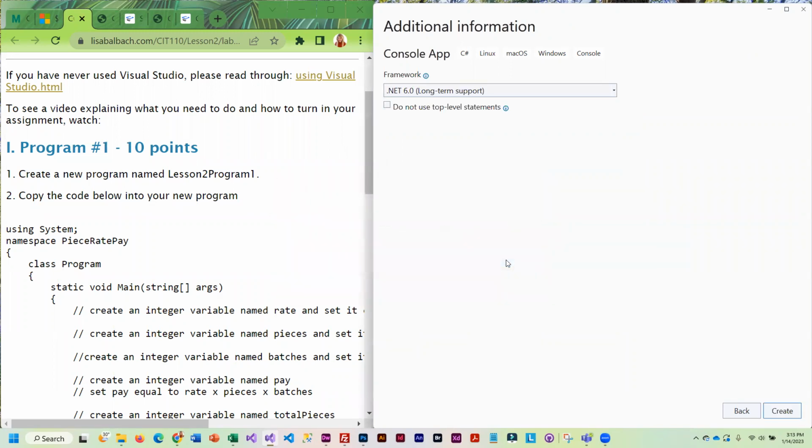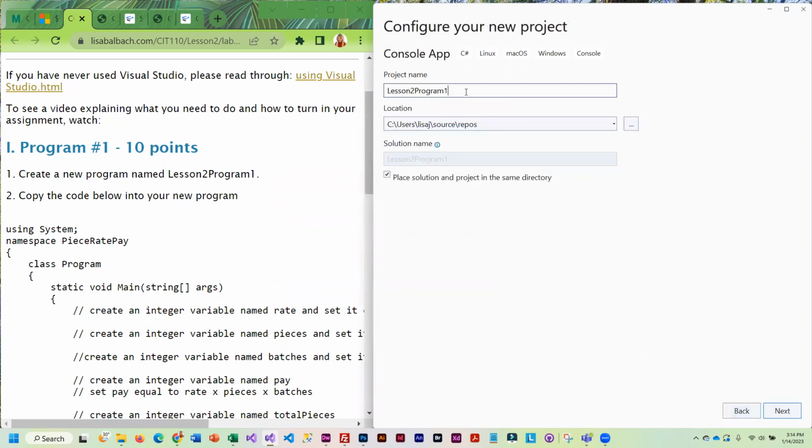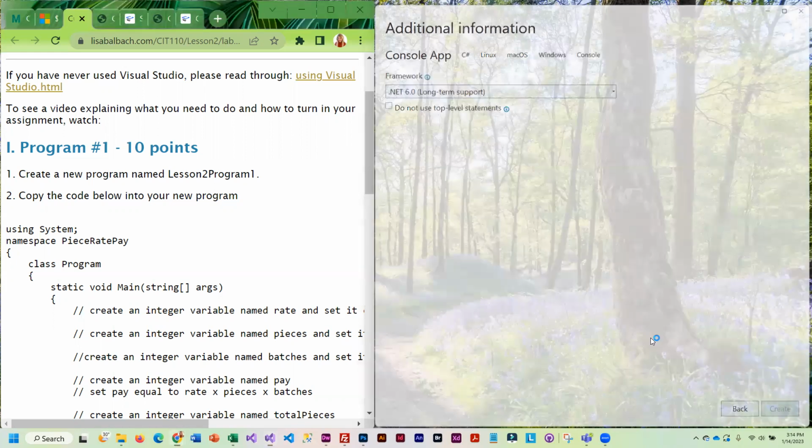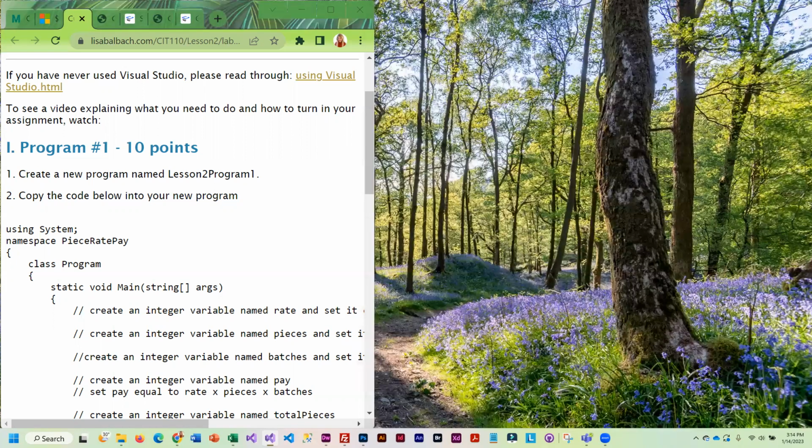I've already done this particular one, so I'm just going to modify the project name just a little bit. And here it is.